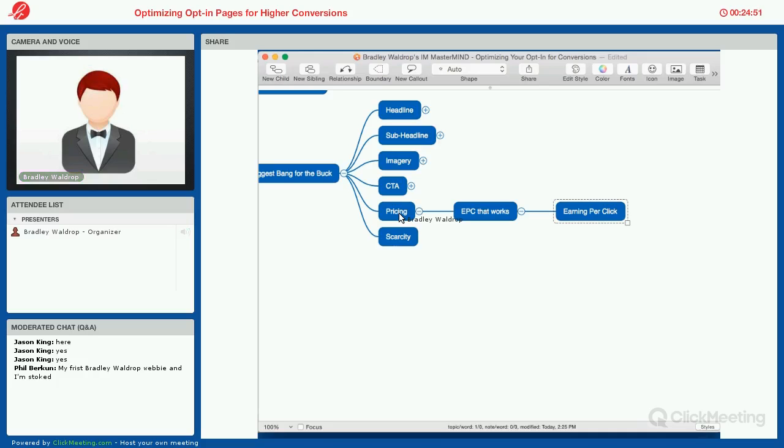Just because you are working with an opt-in in the very beginning, and oftentimes not charging anybody for that, doesn't mean that you shouldn't be doing those kinds of tests, right? You still need to be doing them. So send a portion of your traffic to a different page, one that has different pricing on it, and you get a feel for what people are willing to pay and what they're not.